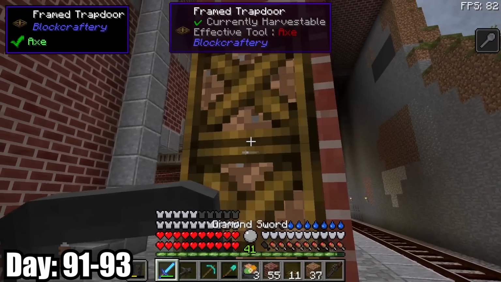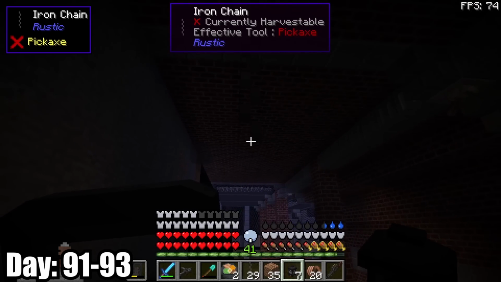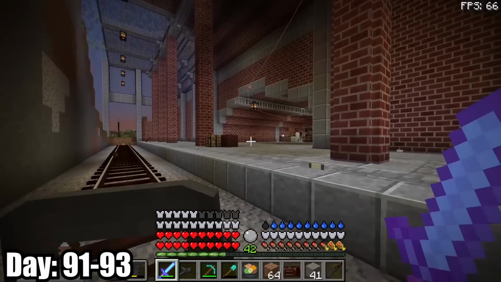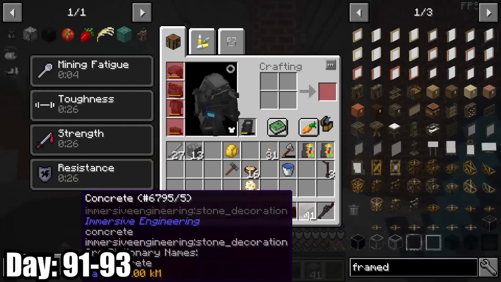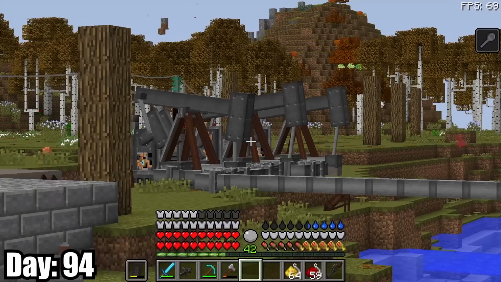I mainly had to add a few columns to the platform, which took a while because of the design I used, and I had to run a line of powered lanterns hanging from the ceiling to complete the lighting and the mob prevention. And I'm really happy with how it turned out, especially with the really high ceiling and the lanterns up there. It just looks really cool. I discovered that I had run out of diesel, which meant that I had exhausted yet another oil chunk.